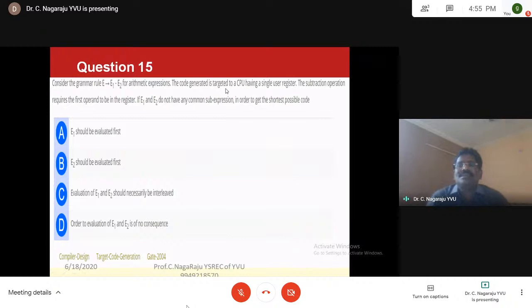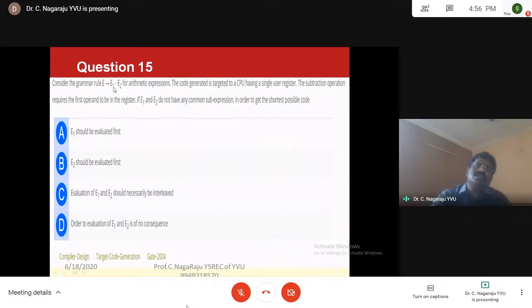The subtractive operations require the first operand to be in the register if E1 and E2 do not have any common sub-expression, in order to get the shortest possible code. Suppose we use the statement E is equal to E plus E1 minus E2. In this case, suppose only one register is there. Only one register means another one will be stored in a memory location.